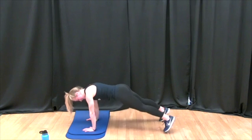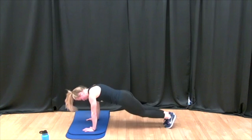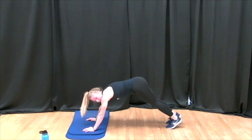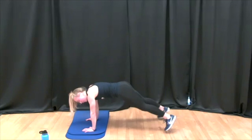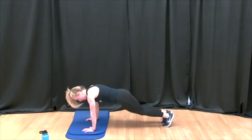Keep it up halfway. Making sure our shoulders are over our arms. We're not sinking. We're not dropping. If you need a rest, drop your knees or stay in the high plank. You got it. 3 seconds. Whew.